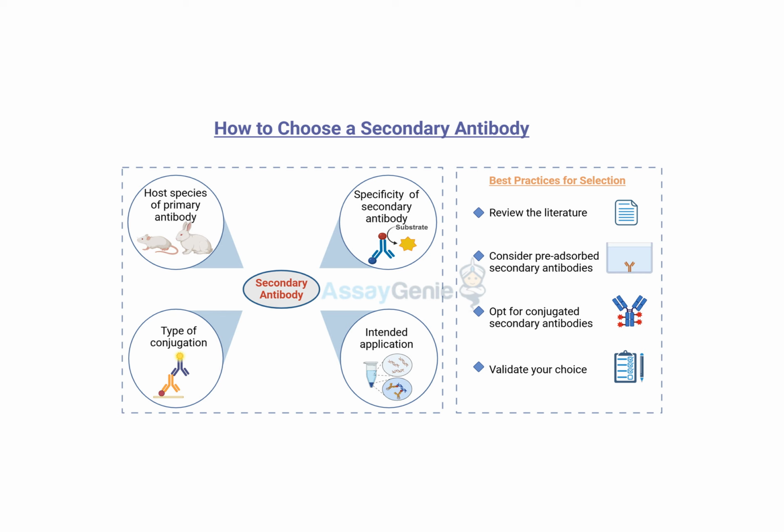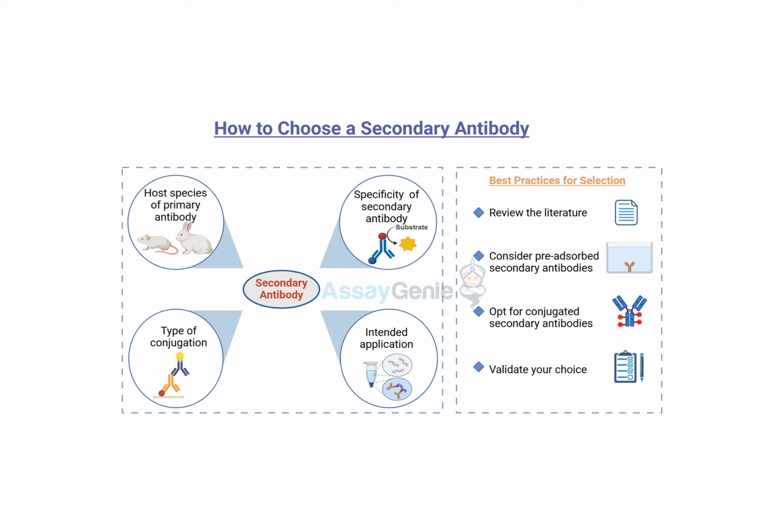It's pretty amazing. Now, the source really emphasized how important the host species is when you're picking a secondary antibody. And they gave this example. If your primary antibody was raised in a rabbit, then you need an anti-rabbit secondary antibody. Can you break down why that matching is so crucial? Why does it have to be that specific? Sure. So basically, each species produces antibodies that have slightly different structures. It's like trying to use a key from one brand of lock on a totally different brand. It just won't work. So if you don't match that secondary antibody to the species of the primary antibody, it's not going to bind, and you won't get any signal at all. Okay, so it's all about compatibility. Exactly. Making sure that they can actually connect.